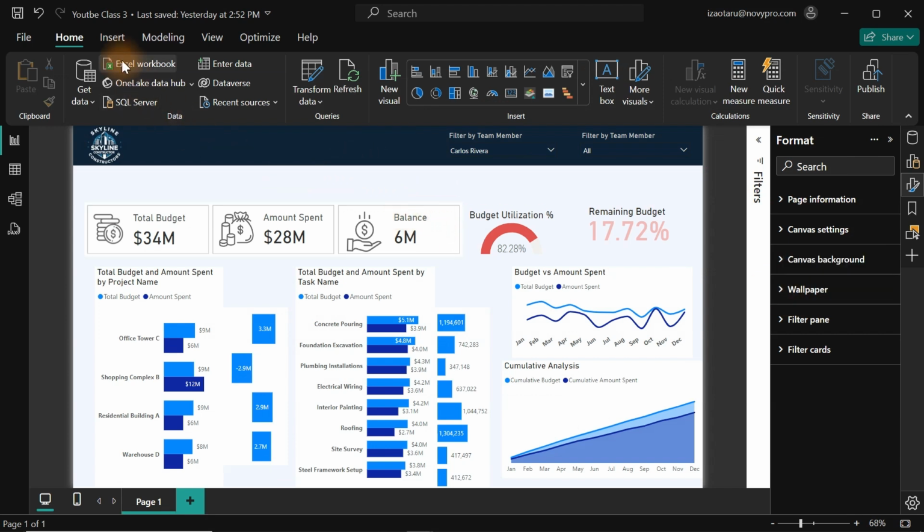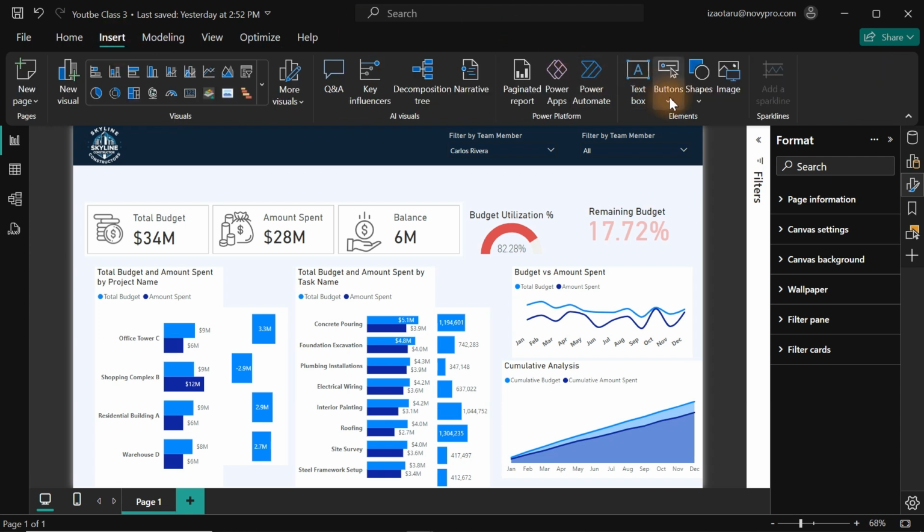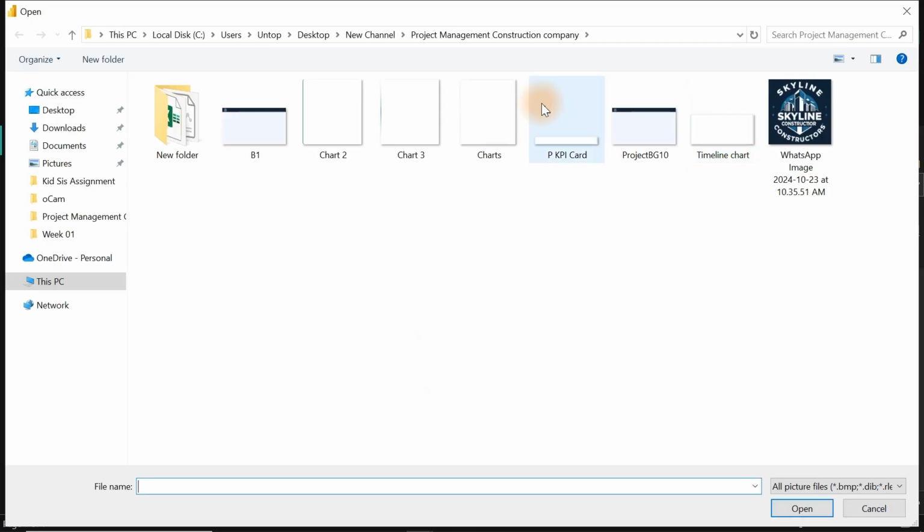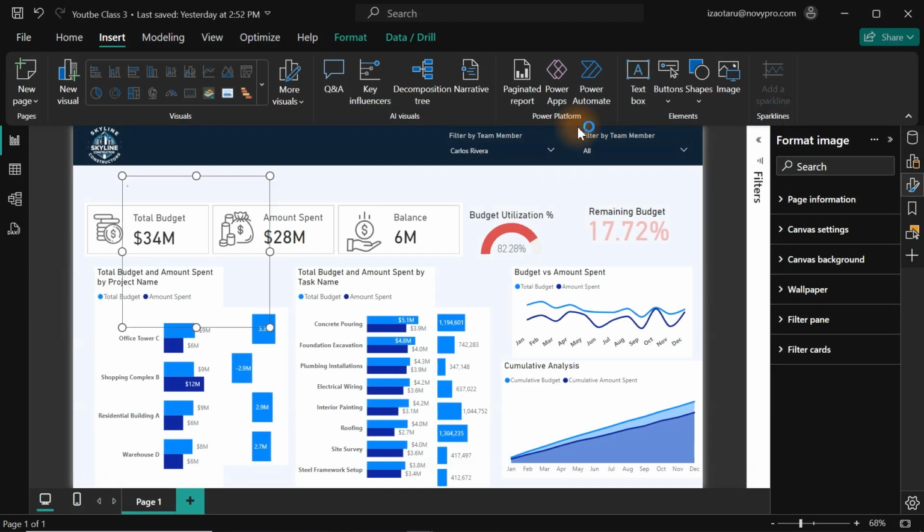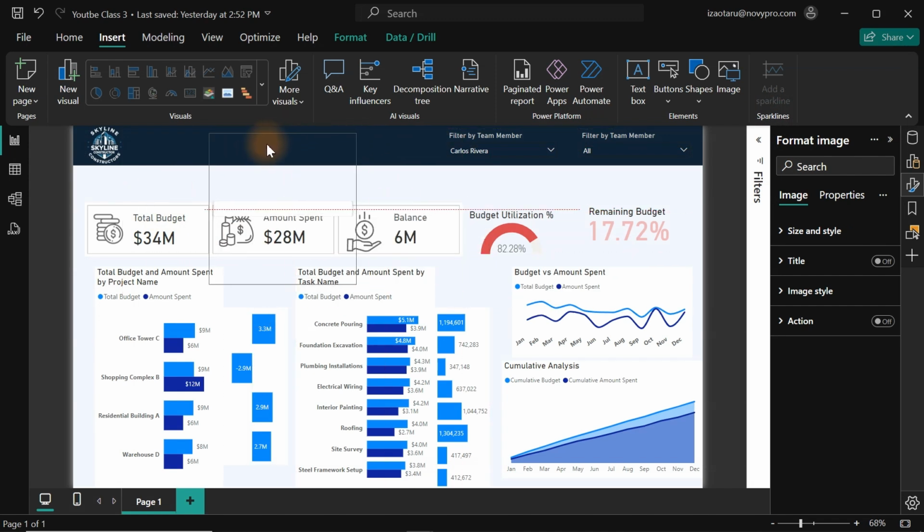The next thing we have to do is to make sure we click on insert, and from insert we can click over to this particular shape. I think image. So here we go. We have this. So here we are. We have it here. It's not appearing so well now, but we can actually fix things around.